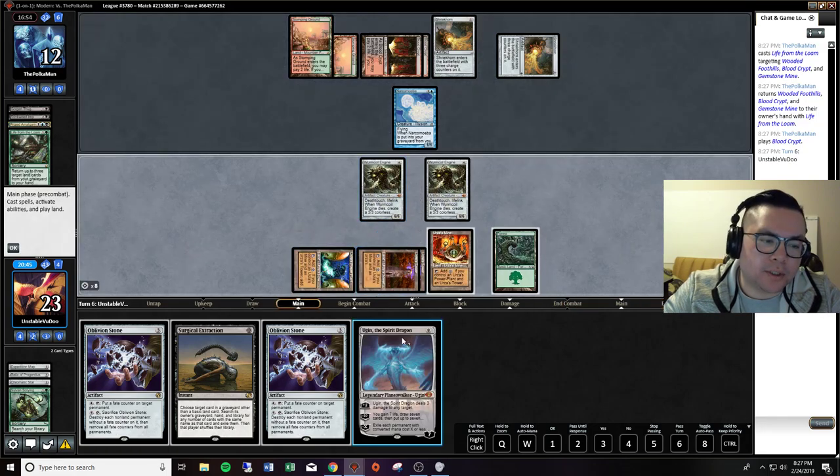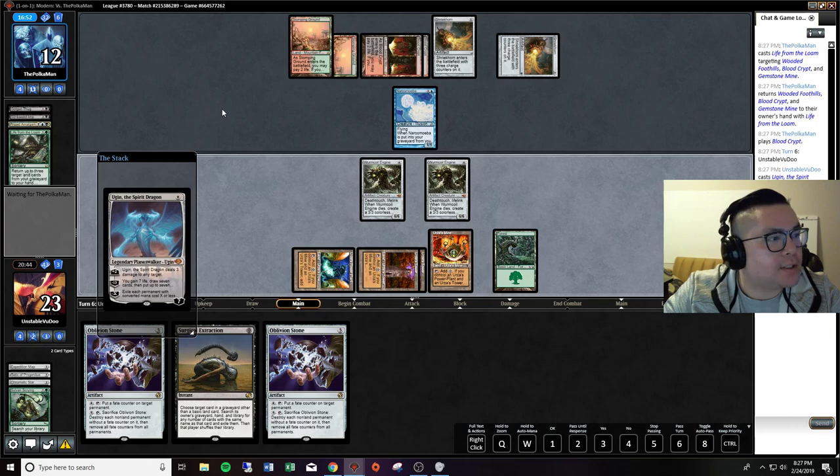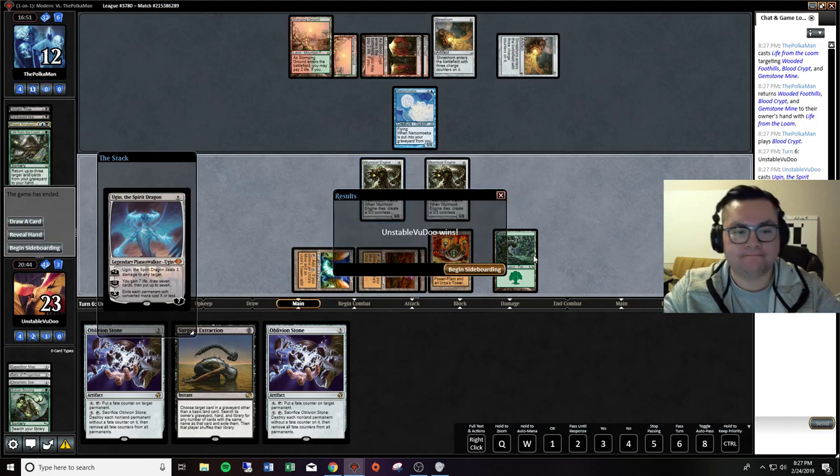Ugin should pretty much win the game for us at this point, if they don't have anything else going on. I would imagine they concede, yeah.